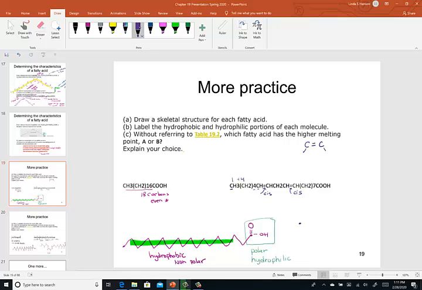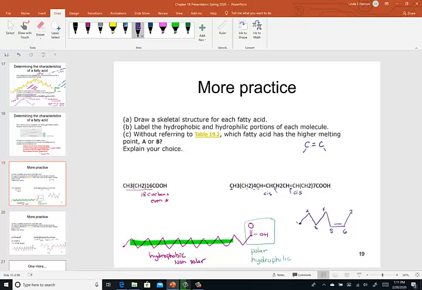1, and then 4 more. 1, 2, 3, 4. All right, so that's carbon 1, 2, 3, 4. I need one more because this double bond is going to be between carbon 5 and 6. And I want you to just make that straight across, and that's going to be your cis conformation. And then we'll come back up, and there's your carbon 7. Now that's carbon 7. 1 plus 4 is 5. This is at carbon 6 to 7.